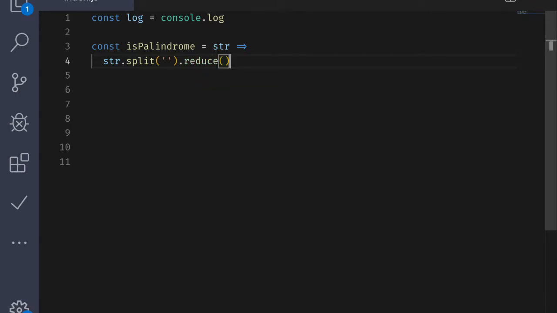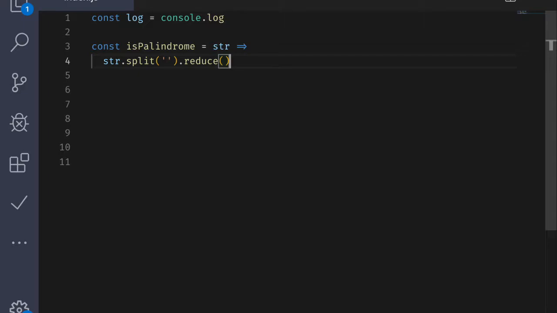Okay, so before we talk about the reducing function, let's talk about the accumulator. If you've been following along, I've said in past videos that we can determine our accumulator based on the data type of our expected output, which is a Boolean. But which Boolean? Well, let's think back to our problem. We wanted to make sure that all comparisons of each character pair, basically each character and its opposite in the array, are valid.